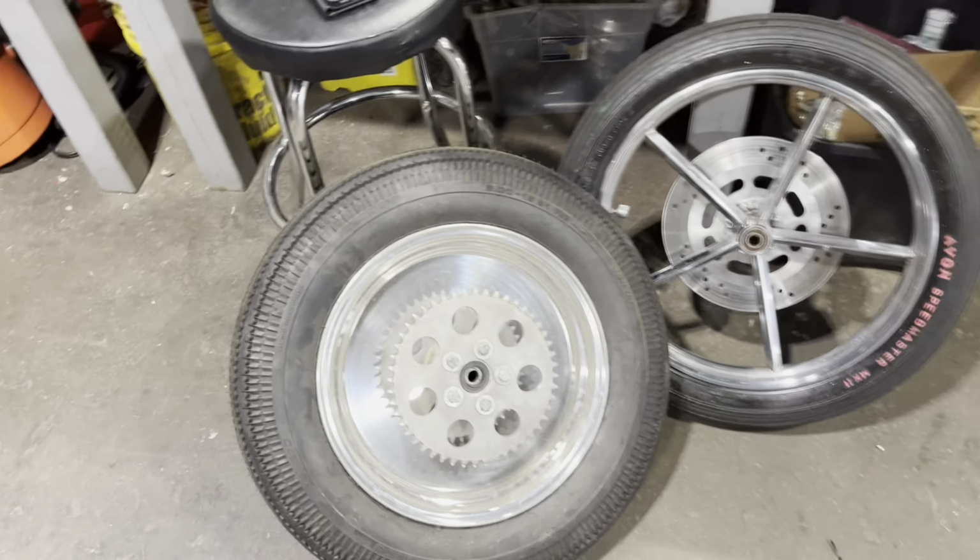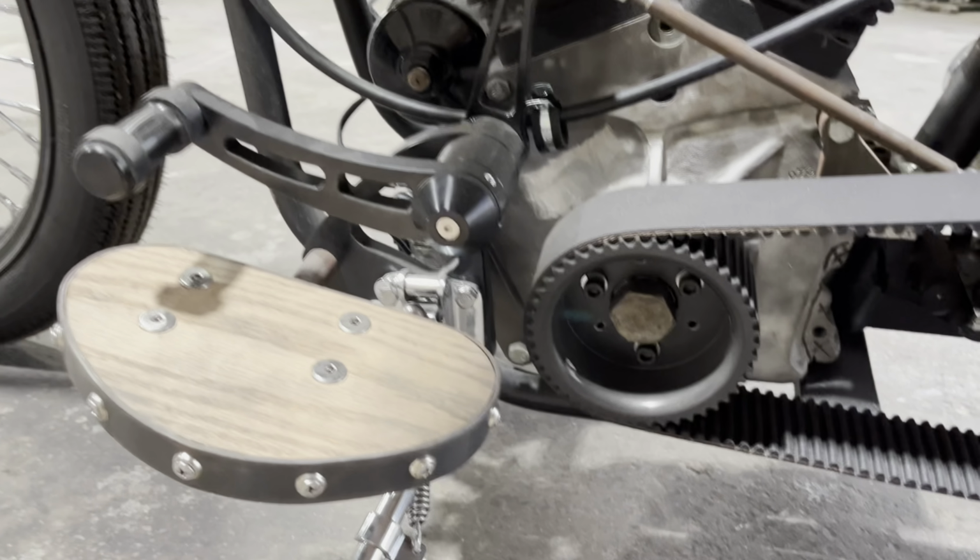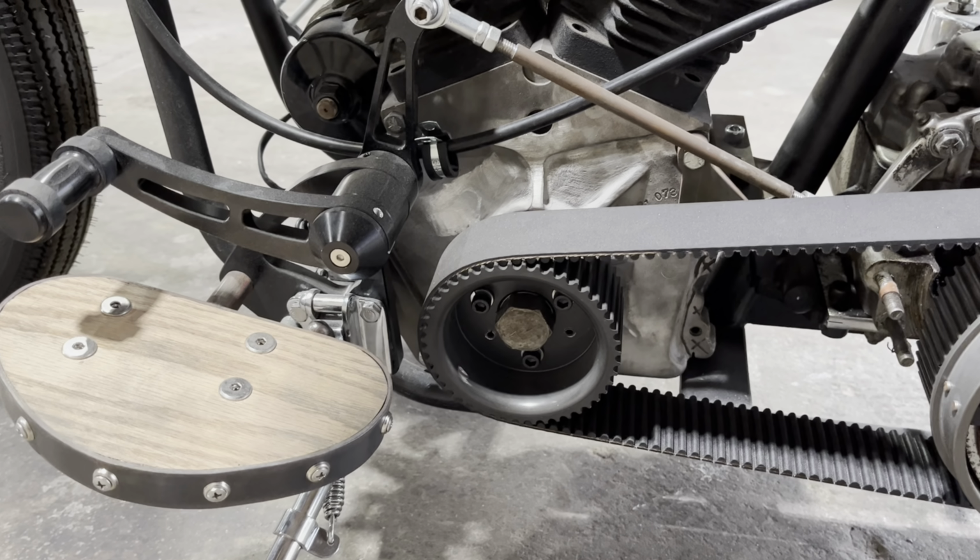Now, this is a bike that we have not shown you guys at all. This is a 1978 Ironhead. You've seen the engine. The engine was sitting up on the rack for a while, but now we've got a Santee frame, the Ironhead that Jimmy used to have back in the day. The transmission blew up, so he cut it off, and we turned it into a divorced one, of course. We got a Springer front end on it, Springer bars, deep tunnel Wassel. The thing that took the longest was the Shortster. We got this from Shortsters, their conversion kit, and basically it's just the front sprocket belt drive for the Ironhead.